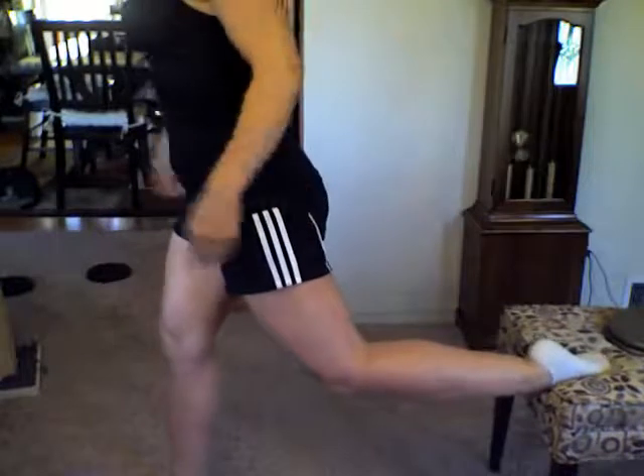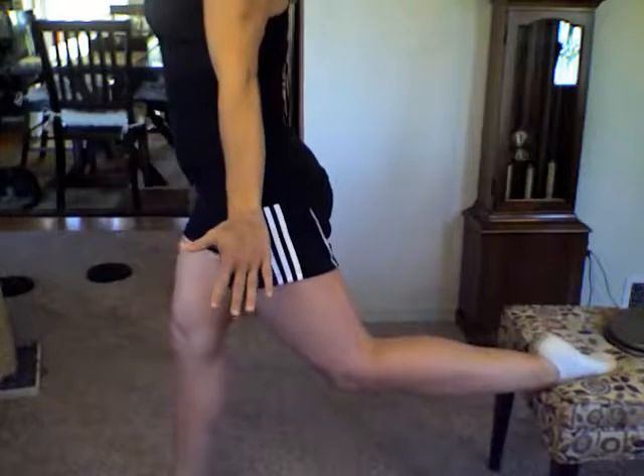If I were to try to stand straight up — roll those shoulders back and go straight up — I would have too much of an arch in the back and a huge quad stretch, which would not be okay in this position. Make sure you have that nice natural hinge at the hips as you come down. You can put your hands on your hips or down to your side.